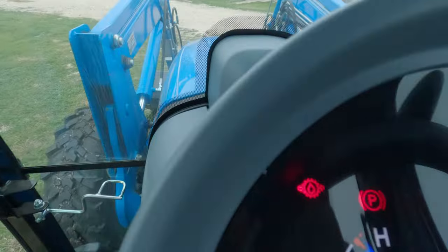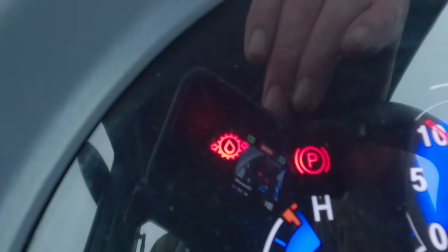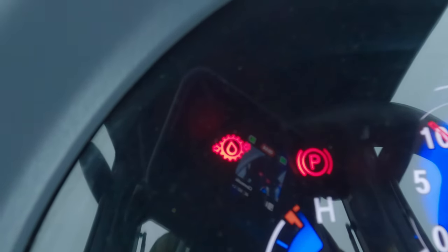Basically, the red light that's up in the corner, that's a hydraulic fluid pressure light. It's saying that the pressure that's going through the filter is too high. And that light will come on for a couple reasons. One of the reasons is if the pressure going through that oil filter is too high because you have a bad oil filter and a lot of dirt in it, and maybe you need to replace it. So if that light comes on and it's not going out like it should, then you probably have a bad hydraulic oil filter, and you need to replace that filter.